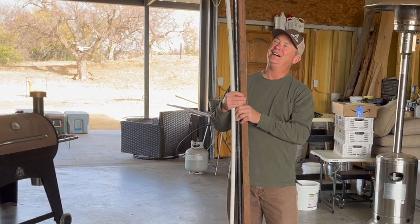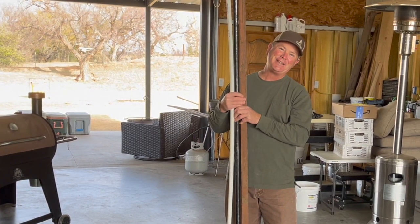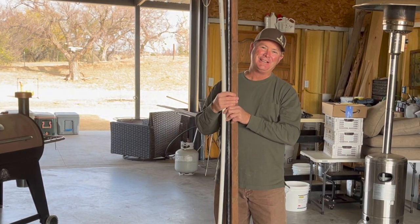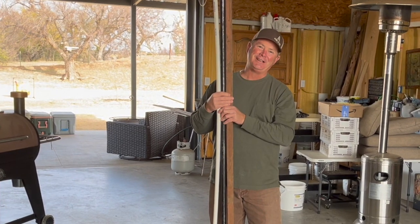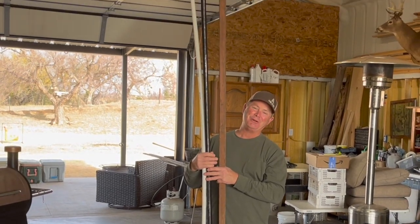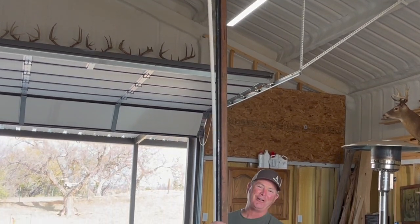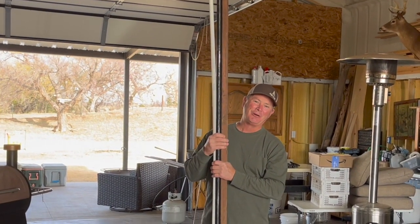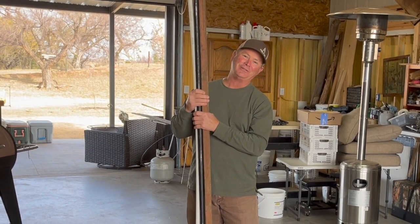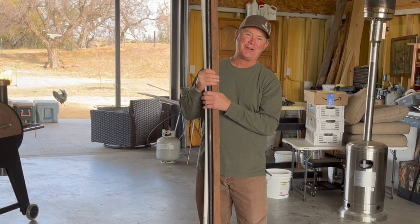Welcome back to Red River Living, y'all. Today we're up to something a little bit different. Thanksgiving is coming, and it's Christmas season. Debbie and Keely have been putting up lights left and right decorating the house, and I came up with this bright idea to build the grandkids a Christmas tree. I've got some wood in my hand, some black pipe, and some PVC pipe. Our goal is to build about a 20-foot Christmas tree. We're going to build a star here in just a few minutes — none of this stuff I've ever done before. I watched a short tutorial on the star a while ago, so we'll see how the star comes out.